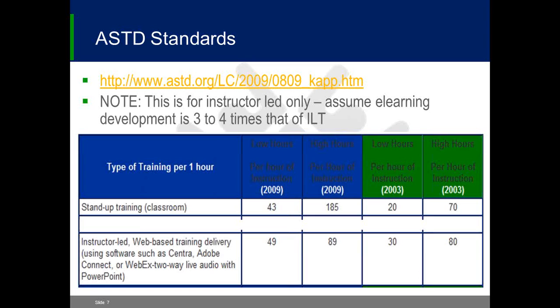Okay, really, what you want to do is make sure that you get some very learning type of organizations. And ASTD, the American Society of Training and Development, many of you are members and understand the fact that they are the ones that have your back on this. So if you look at the type of training per hour for this type of computer-based training that requires skills for these users to do their jobs, we're not talking about soft skills. They're looking at around 43 hours for every hour of instructor-led learning if you look here in 2009.